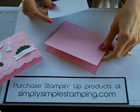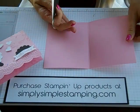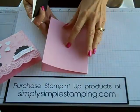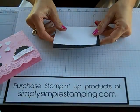I'm going to be using Pretty in Pink from Stampin' Up! as my card base, 8.5 by 5.5, scored at 4 1/4. My flashcard pieces are Basic Black and Whisper White.